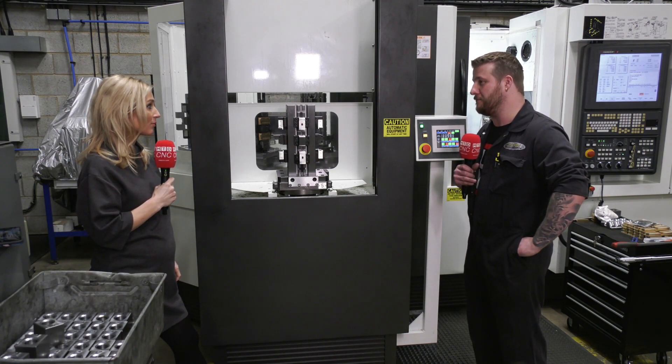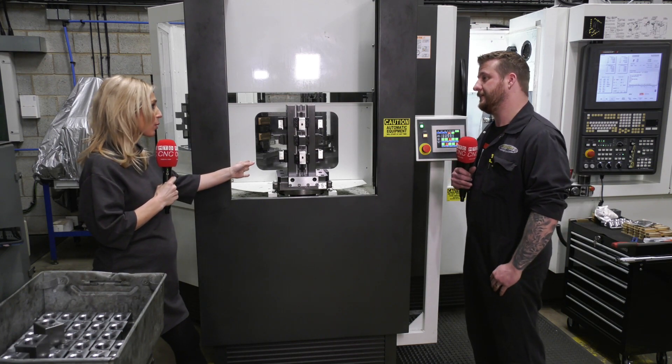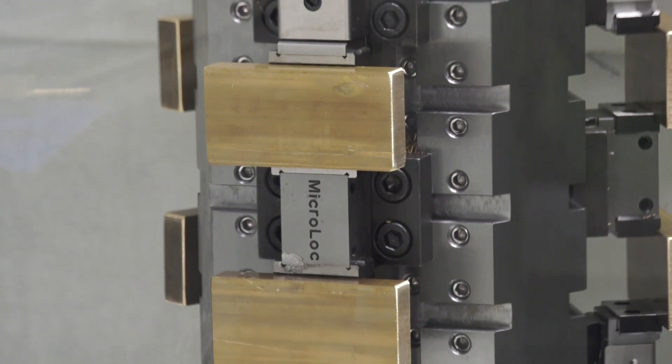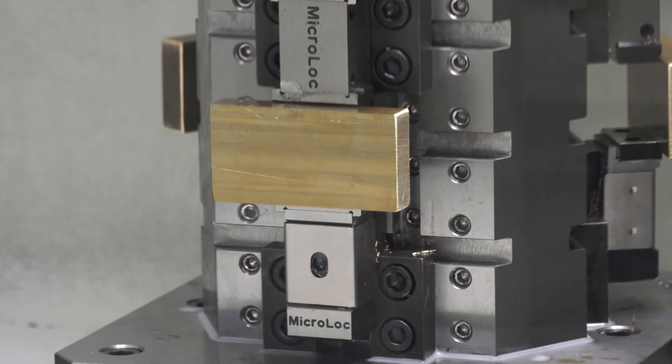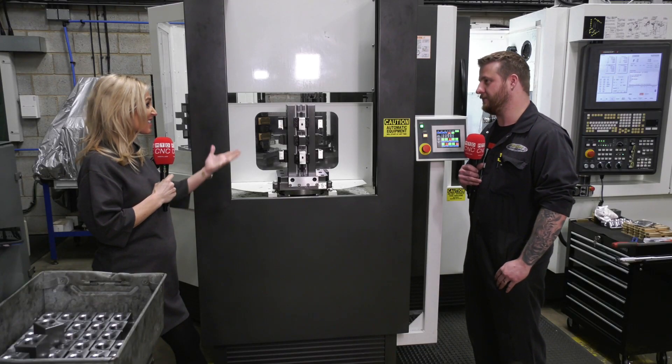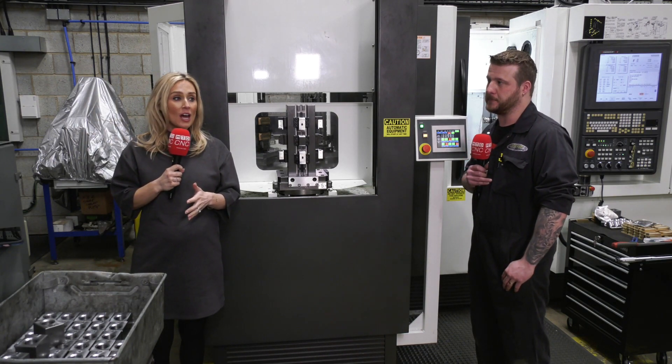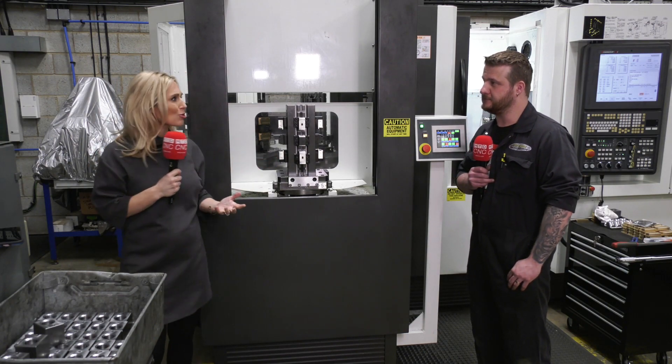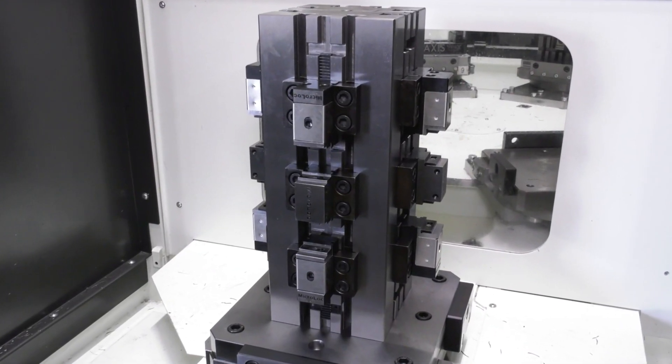This is a bespoke product made for this machine, for my demands. What was the time scale? They did it in about six weeks. That's brilliant. From my knowledge, micro lock can provide products like this—towers from 1000 to 1200 by 800—so there's standard products and bespoke products too. Huge variety.